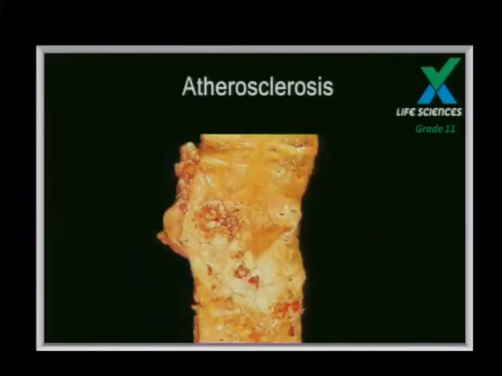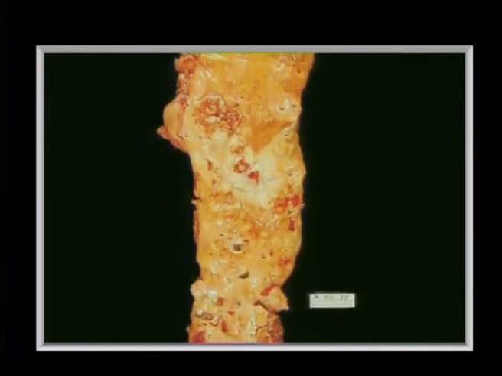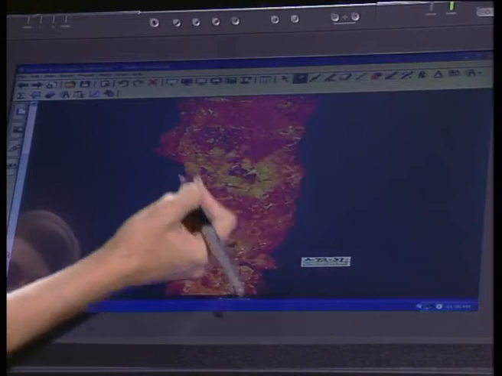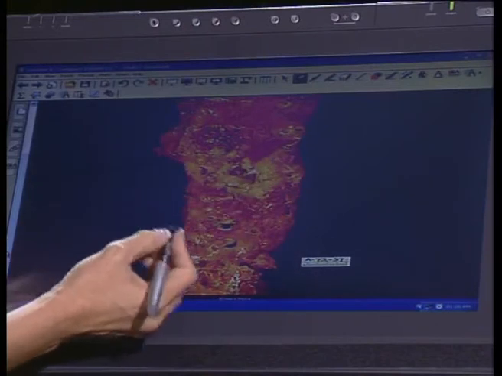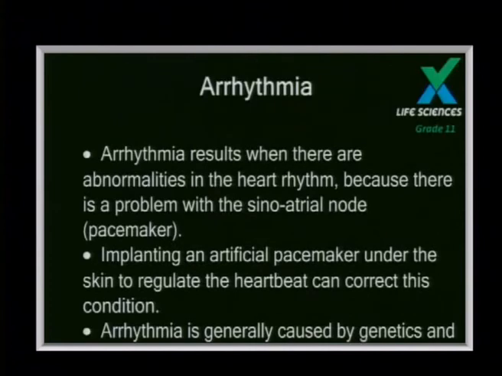All right. Okay, people, here's Atherosclerosis. This is what it looks like. So just look at all these bits of fat and stuff that are stuck on the inside of this little blood vessel. So as the blood's coming in, you're going to find that it's got no smooth way to go. So it's going to start making clots.